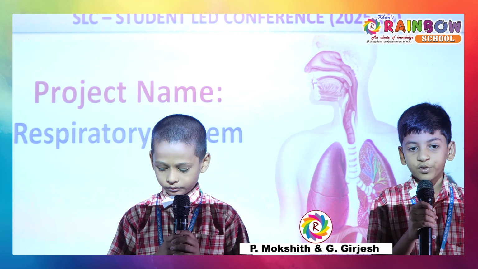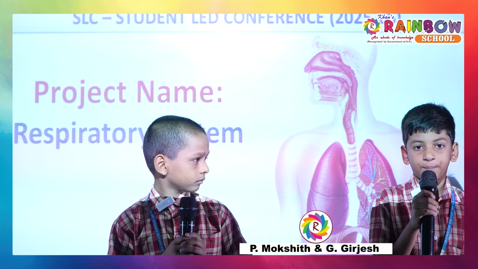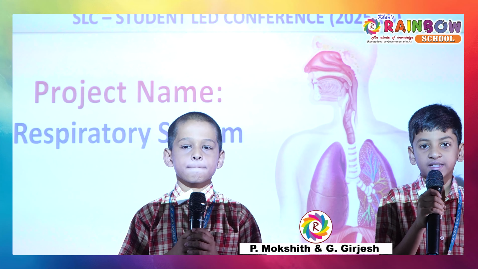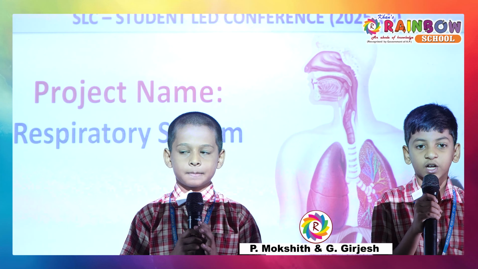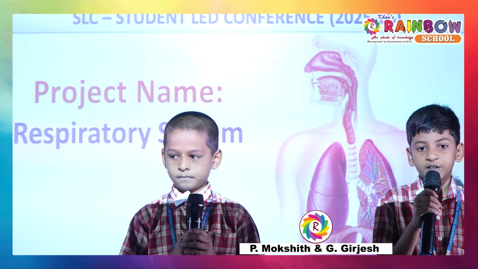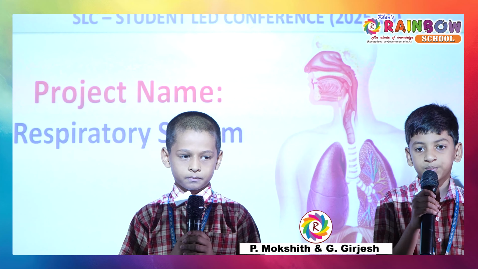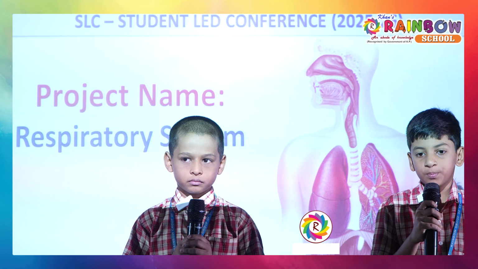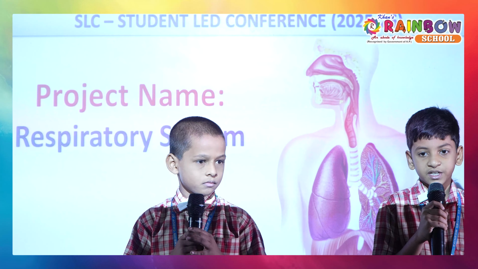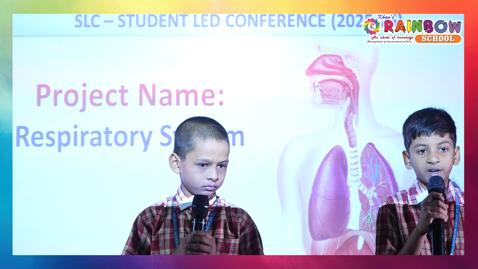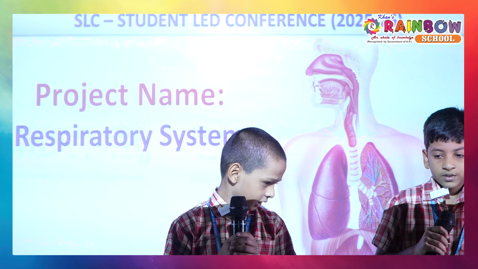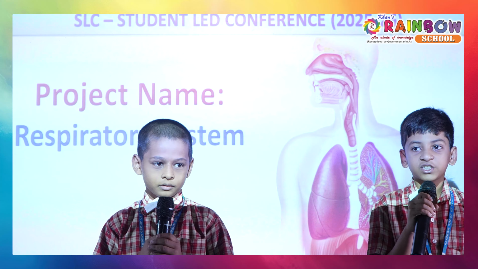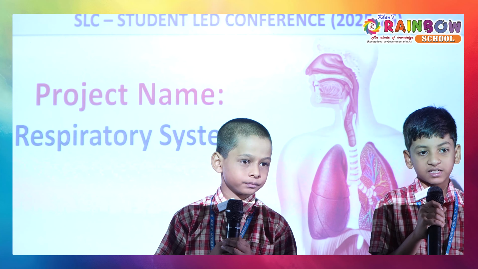We know that the food we eat is converted into smaller particles called nutrients in the digestive system. Those nutrients are transported to the different parts of our body by the circulatory system to perform different activities. But how does our body get energy from those nutrients? To get energy from nutrients, our body also needs oxygen. Where does oxygen come from?